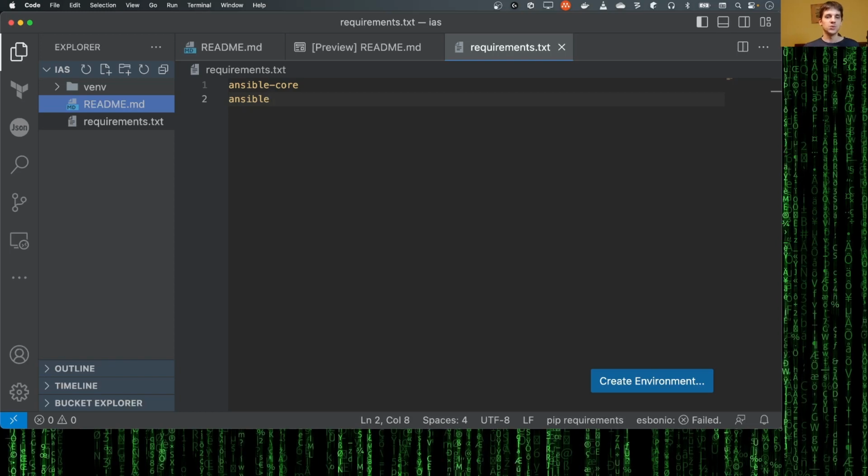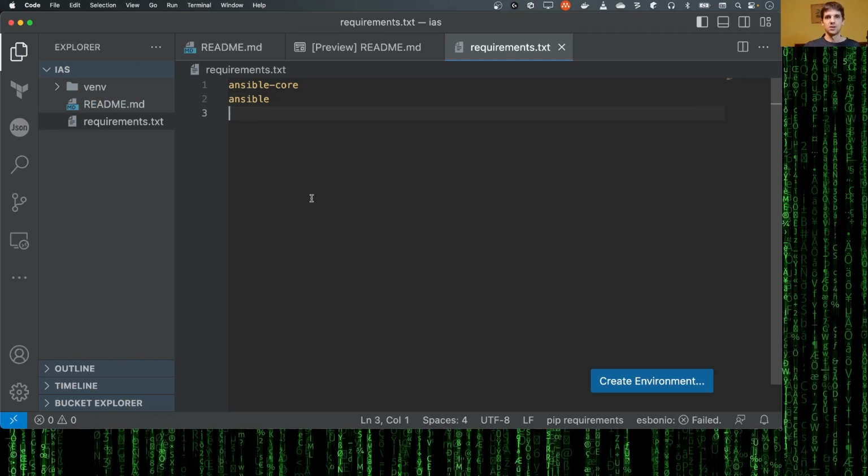If you just want to use the Ansible core, then you can just install Ansible core, and whenever you need a specific module, then you can install that. Now, I don't want any surprise, so I want to install everything that I can. This is how I can do it. I will install Ansible core and the Ansible package as well.